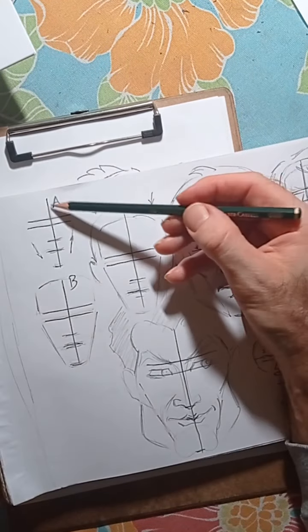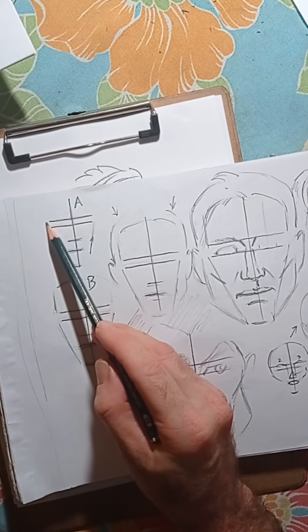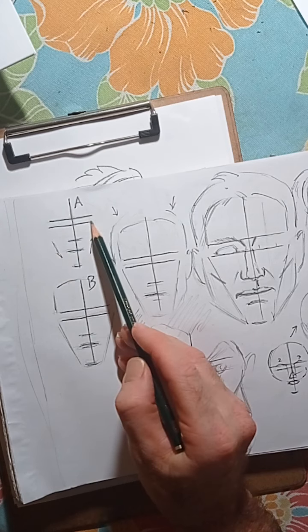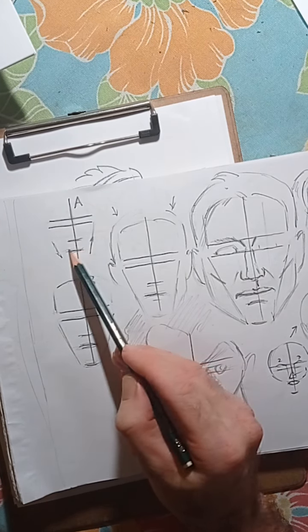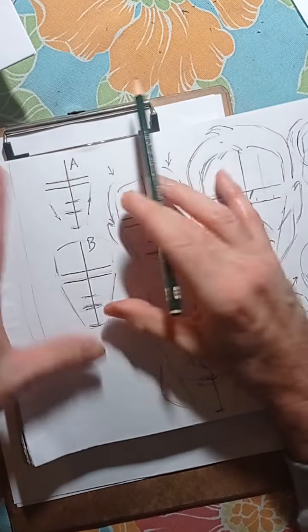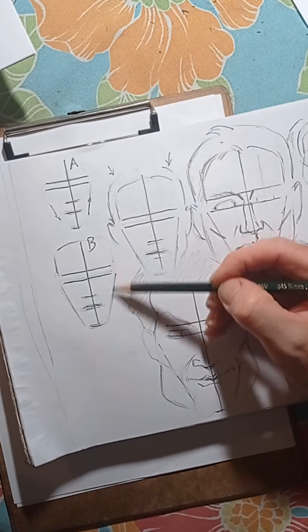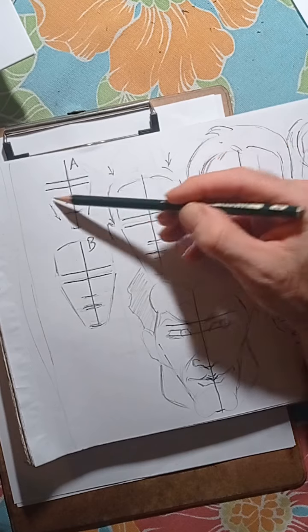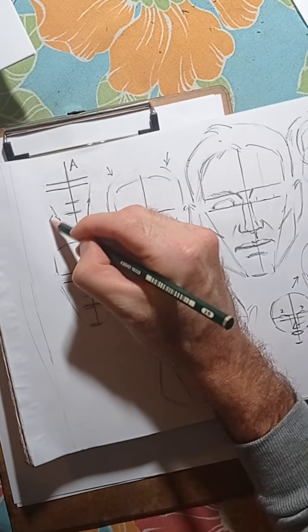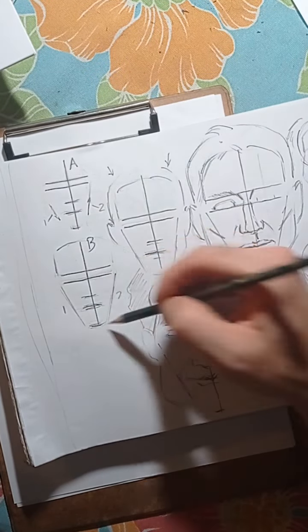And let me show you, let's analyze this first. So he starts off with a vertical line for the center of the face. Then he does the eyebrow line, the eye line, the nose line, the mouth line, and the chin line. Now this is a little bit off. This is just the first process that I was doing. Maybe this one looks a little bit better. So after that, notice that he does sort of like a V shape. So let me mark this one and two. There you go. He does the V shape, sort of like a pyramid shape.